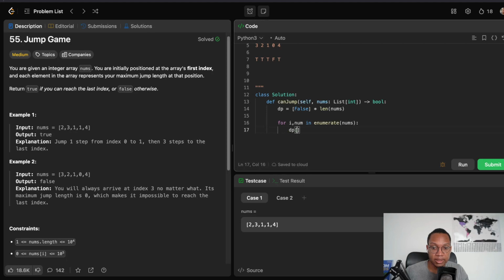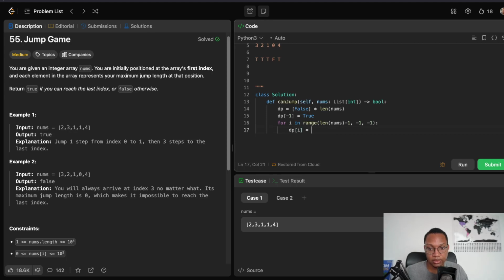So then we'll do DP at... actually, I messed up with this. Length of nums minus 1, minus 1, minus 1, go backwards. Okay, and then DP at -1 is true. And then we maybe need to do some bounds checks.